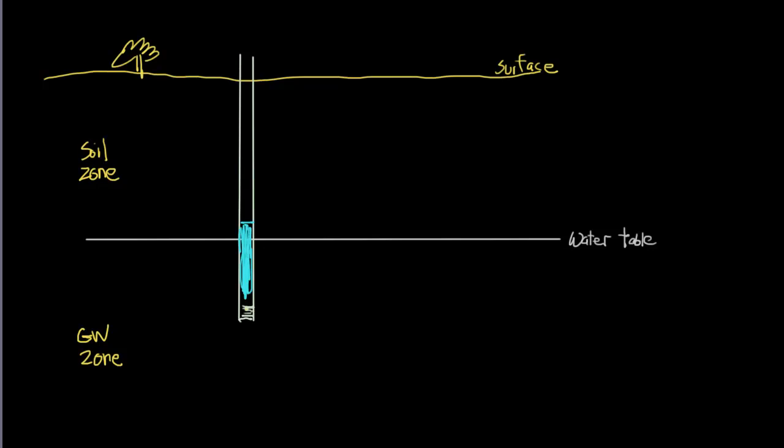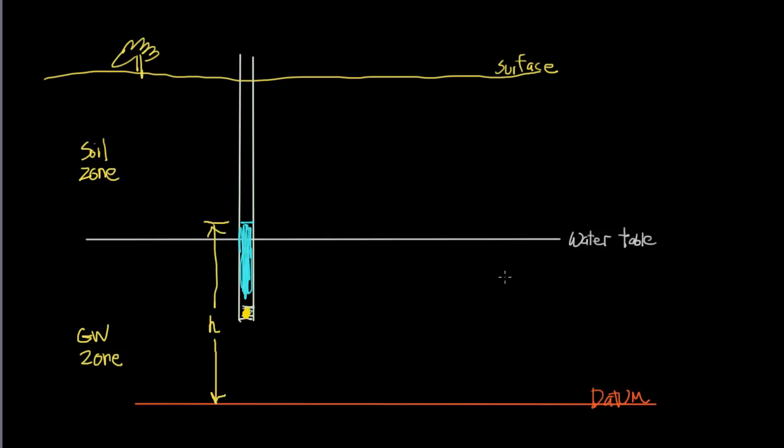Then, in order to determine the head at this point right here, the point where water enters the piezometer, we first have to define a datum elevation so that the head is defined as the elevation of the water in the piezometer, this level here, above that datum elevation. And further, we could deconstruct the head into its two components, the elevation head, which represents the elevation of the entry port above the datum, which is known as the elevation head.